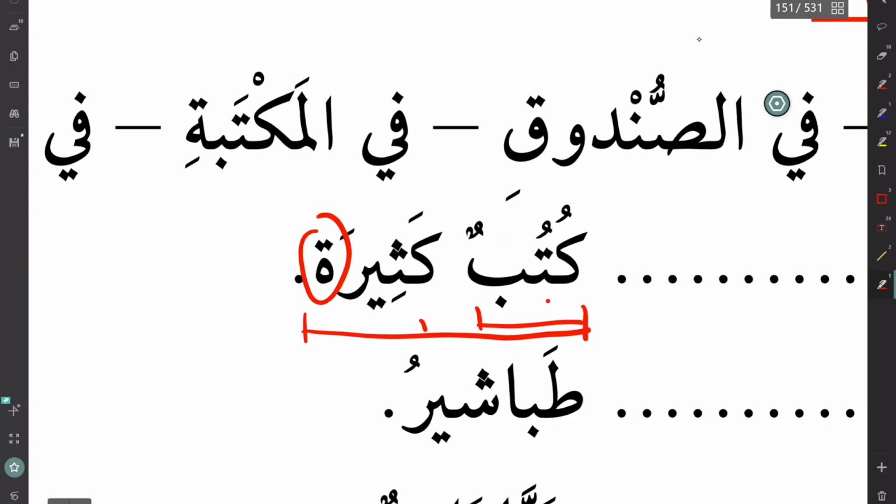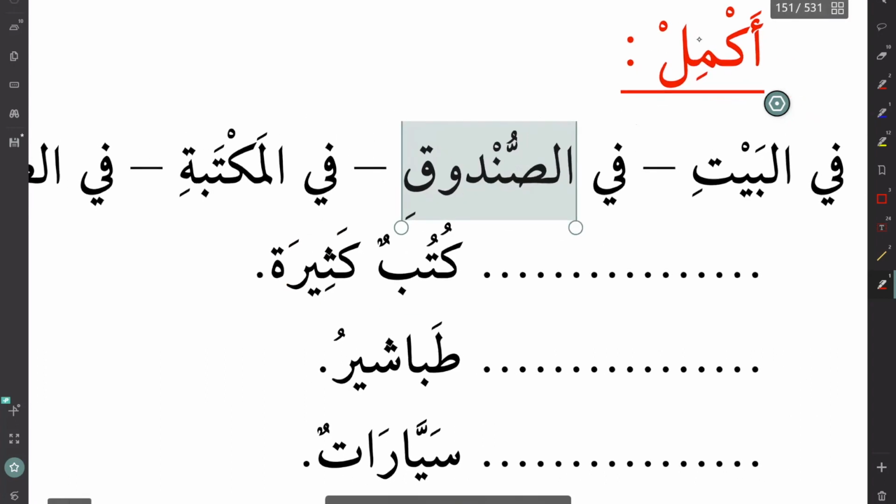Because kutub is what? It is a plural of non-human beings. Basically, it is a plural of an object. Inshallah, when we talk about plural a lot more in detail, a lot of these rules will come back again. Right now you just have to know that because it's a plural of objects, in the Arabic language they use the plural of non-human objects as a feminine word. So this whole word becomes a feminine word. That's why you have to use a feminine adjective to describe it. Inshallah, these things will get much clearer as we move on. But it's something that I keep on mentioning, so inshallah it will be helpful.